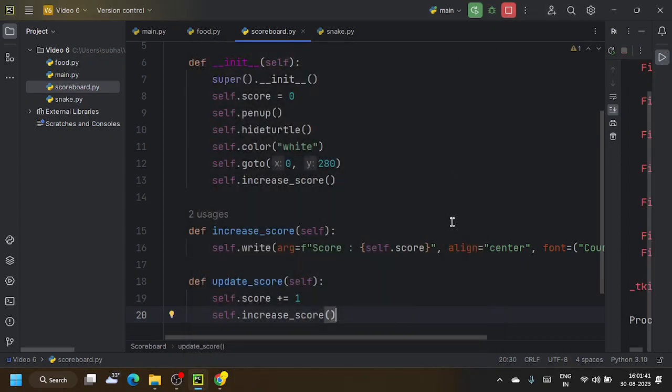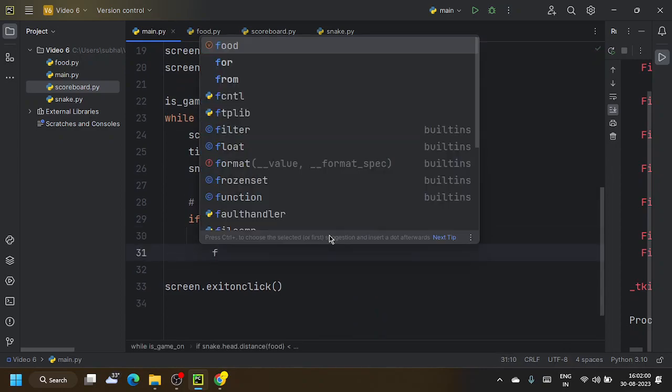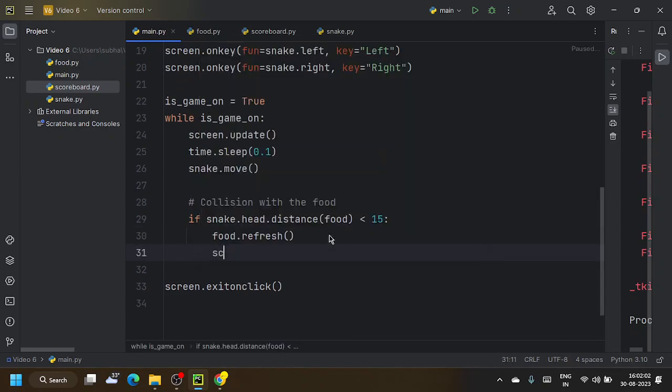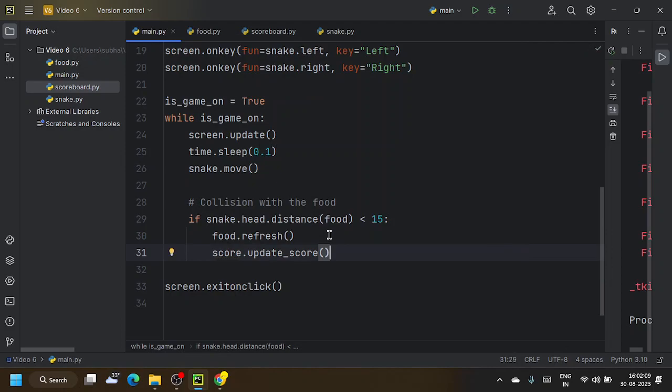Let me once check it. Yeah, all great, but why is it still not updating the score? Okay, I have not called this. If the distance hits the food, then the score will be updated. Let me once run it.